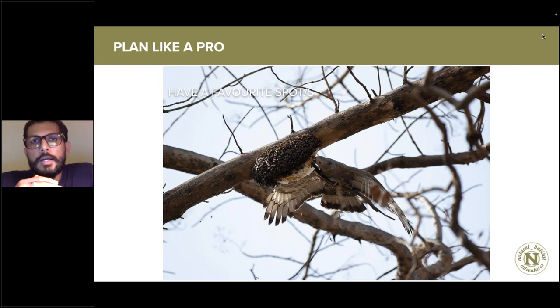Once you start visiting a spot regularly, even if it might not have very exciting birds, even if it's your local park or some spot close to where you live, with very ordinary birds that you see regularly around your home maybe, and not much else, even then it really, really pays to go regularly to a spot and photograph there. What happens is that over time you get to know that spot, that location in and out. You know where the best perches are, you know where the best foraging grounds for birds are. You get to know, of course, what kind of birds you find there.